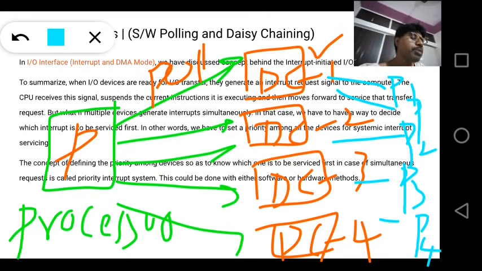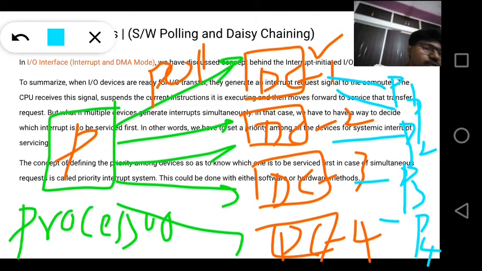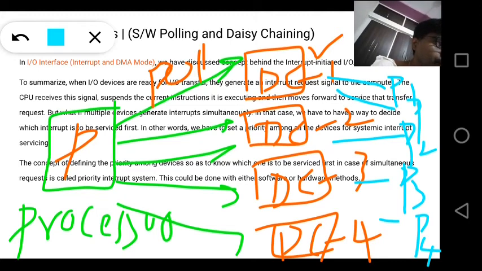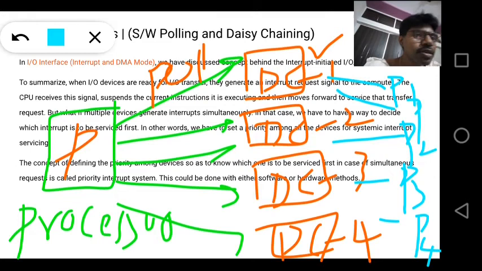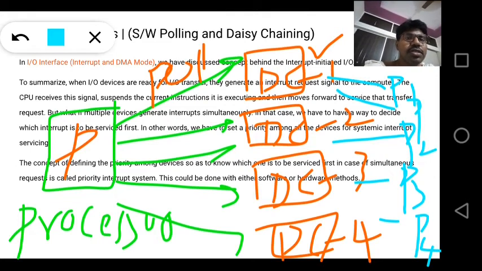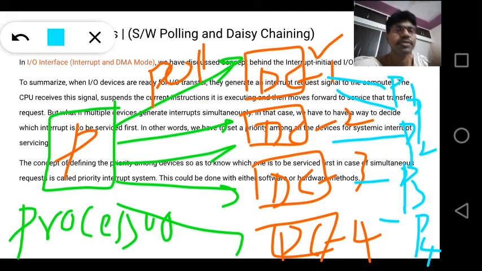Here also we can implement the priorities. The device having the highest priority is checked first, and then devices are checked in descending order of priority. If the device being checked is generating an interrupt, another service program is called which works specifically for that particular device. This is called the polling software method.